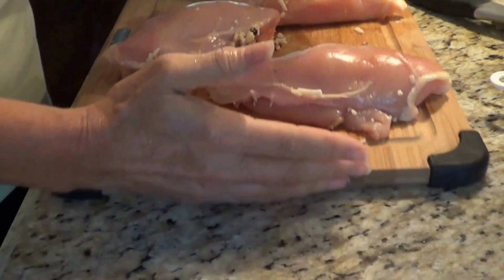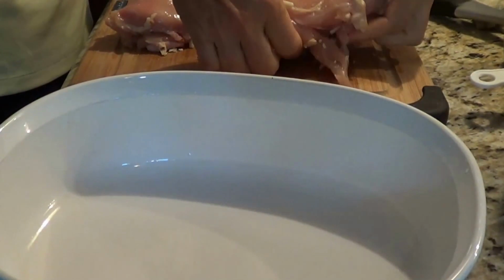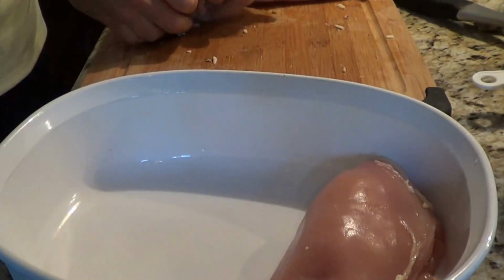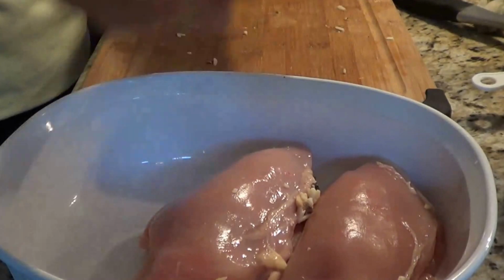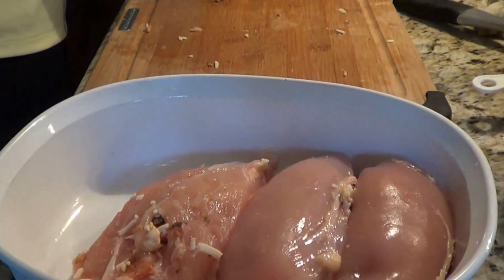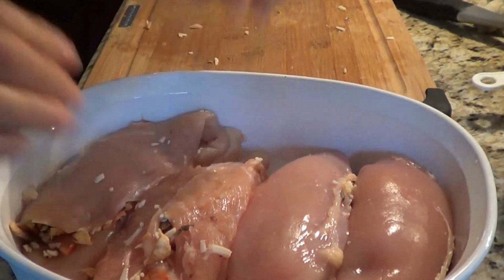So now I'm just going to take my ovenware dish and put my chicken breasts in my dish, and we're going to have to squish them up a little bit. Now to the next step.